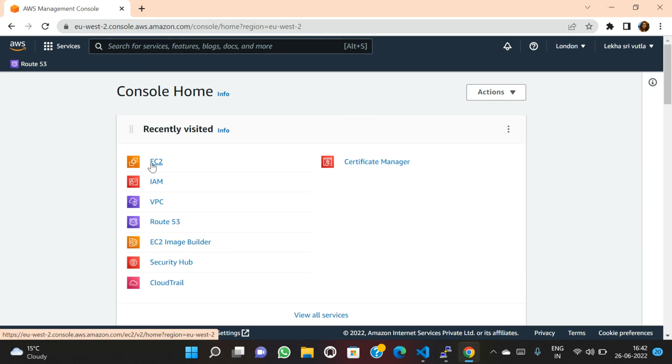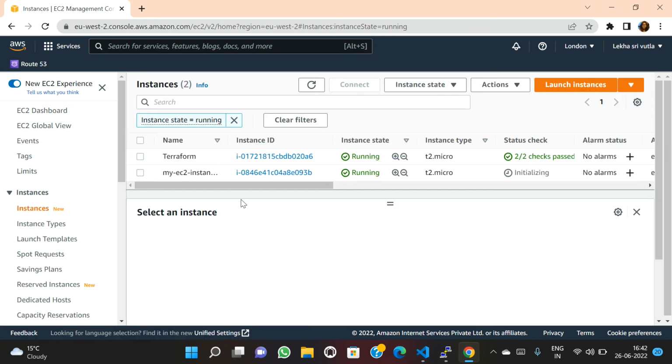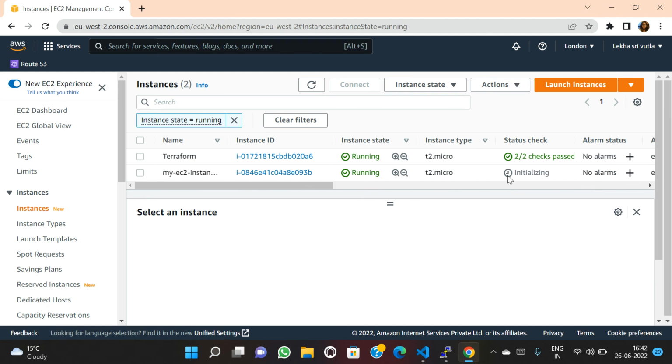So go to our management console, go to EC2, and then check for the instances. Oh, there we go. We got our instance that I have just created, my EC2 instance. It is initializing. The status check is initializing.